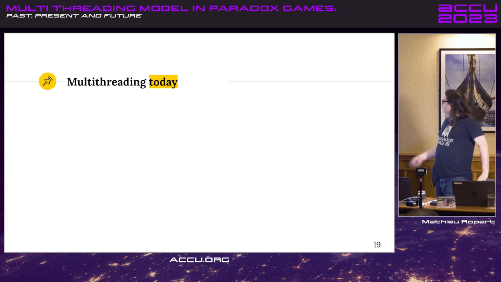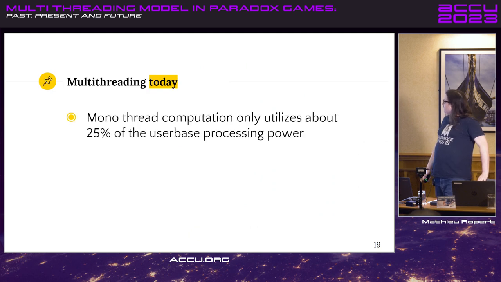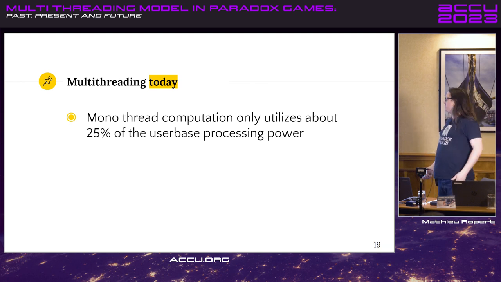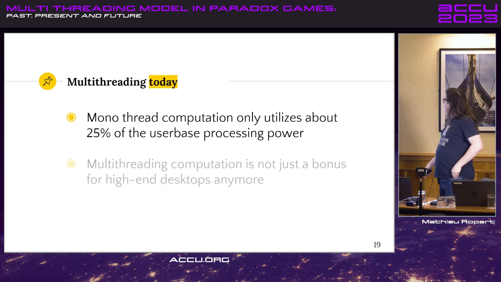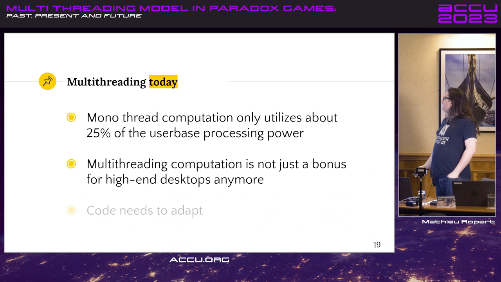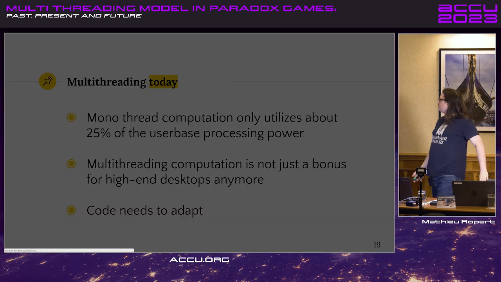Why can't you go faster? So yeah, if you have a mono-threaded application today, you're going to use at best, I don't know, a quarter of the user base's CPUs, and that's just an average. You're probably worse in many cases, especially gamers who have a higher-end machine. It's not a bonus anymore for high-end desktops. It has to adapt. You need to put that into your code.